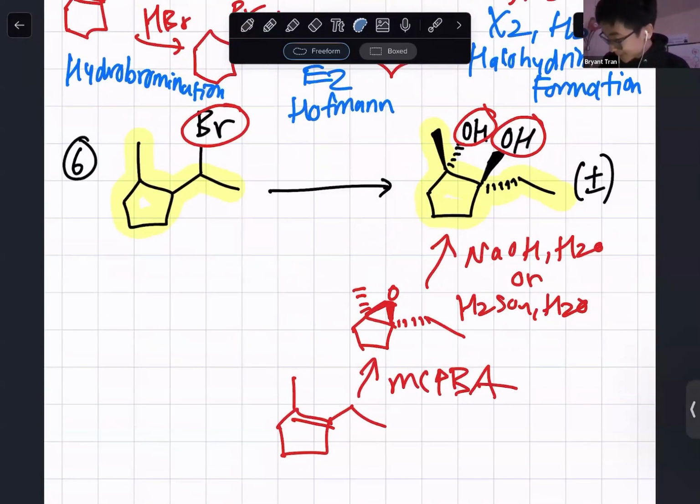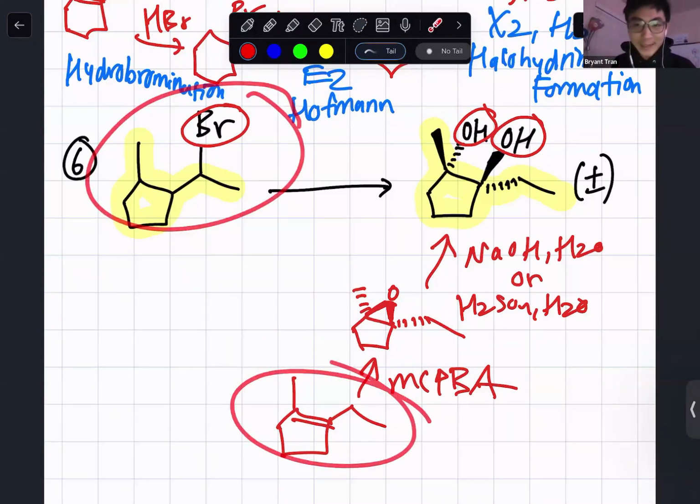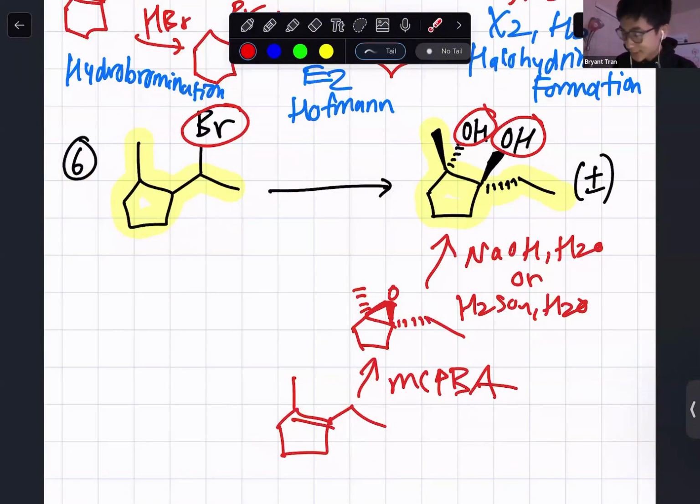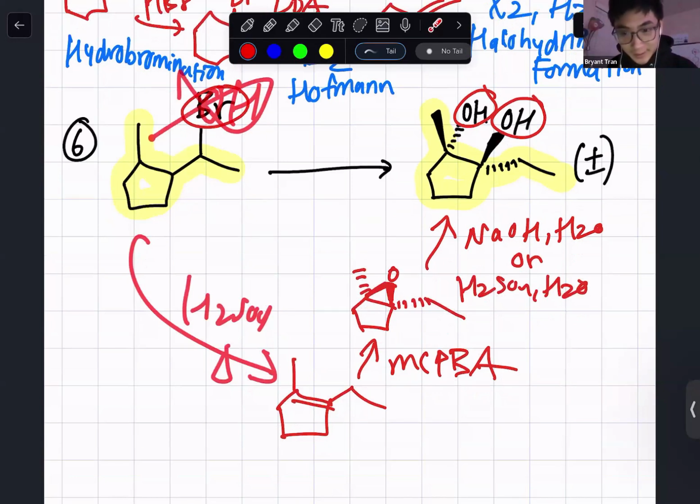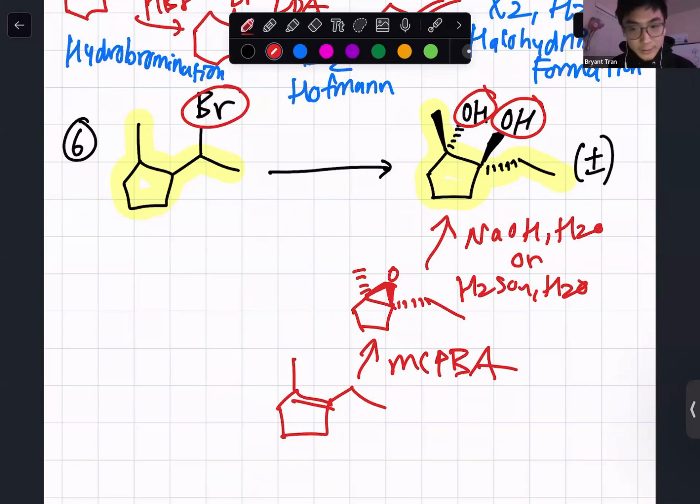Now, what do you guys think happened to convert this haloalkane to this alkene right here? I'll give you guys some time to think about those reactions that will convert this haloalkane to this alkene. H2SO4 and heat, that would react with alcohols. Dehydration, that would be alcohol. We don't have an alcohol present here, so we can't do H2SO4. H2SO4 would not do anything with this halogen right here. If this was an alcohol, then we could go directly to there with H2SO4 and heat, but that's not an alcohol. So we won't do alcohol dehydration here.